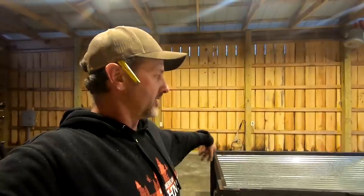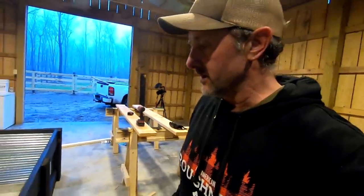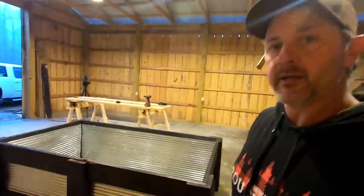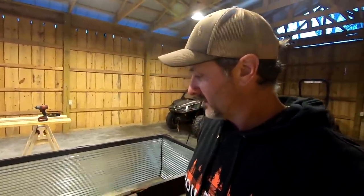So I'll get out here in the morning and put the trim piece around the top and we'll be ready to put this out in the garden. I may go ahead and build another one. I have enough tin to do another one and 2x8s as well. So I'll get it trimmed out. Hopefully we'll get some dry weather here in the next few days. I can get this put out in the garden, some dirt dumped in it, put some compost in it, and get ready to start planting something.